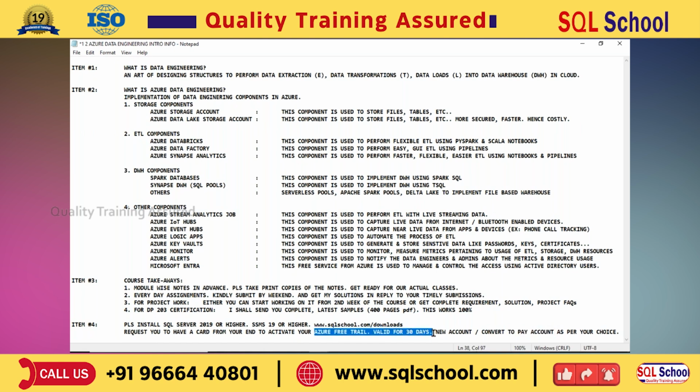After 30 days, I need to fetch a new friend to lend me a new card, new mobile number. Try to get it if possible. I repeat again, complete notes, assignments, I will take care. On time practice and the prerequisite, you please take care. The prerequisite is MS SQL. Please install SQL Server and also revise constraints, joins, basics for now. SP basics by later classes.